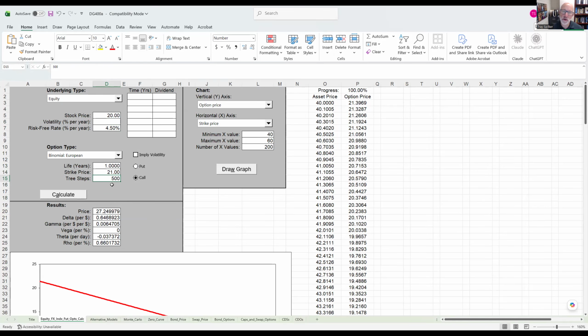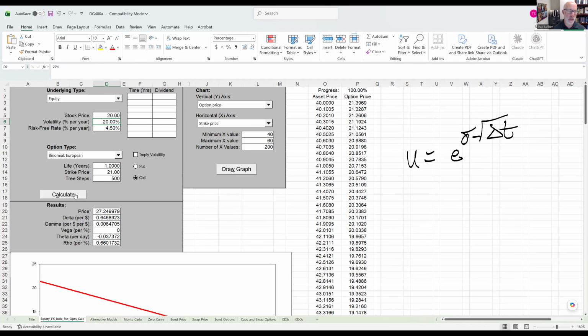The DerivaGem software here can handle up to 500 tree steps in the calculation. 500 being the most it can do will give you the most precise value of the call option, and it'll just work through time. When you hit the calculate button, I'm going to give it some volatility, a normal volatility for an underlying stock, because it has to use the Cox-Ross-Rubinstein formula to calculate u and d using the underlying share volatility. Just as a reminder, u and d have an empirical probability that looks something like this, right? That's why it needs this volatility value.